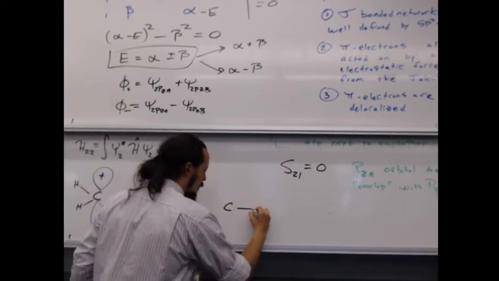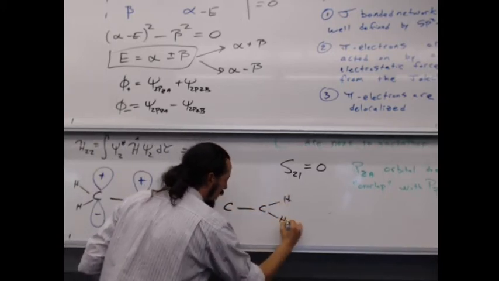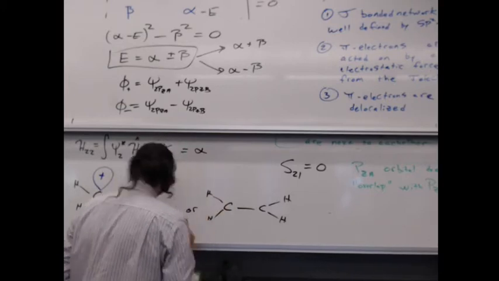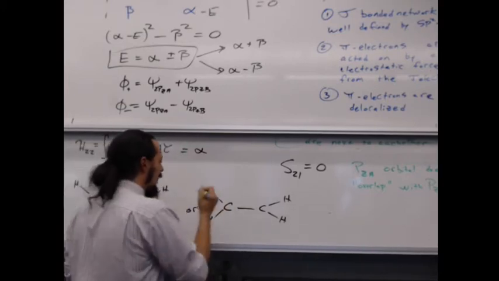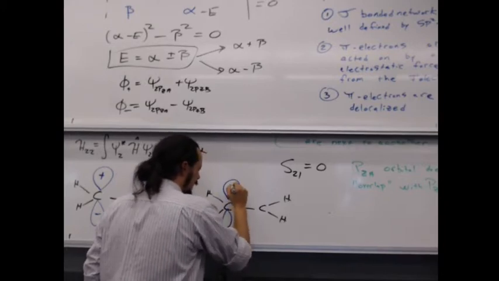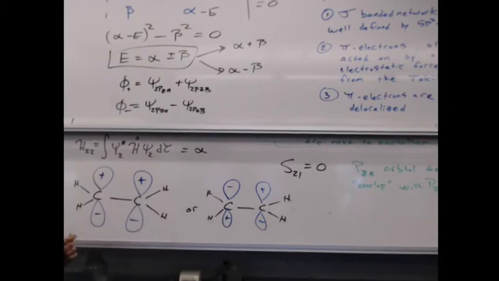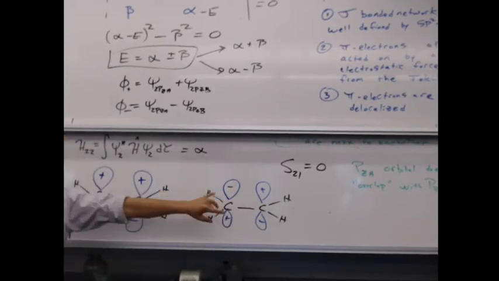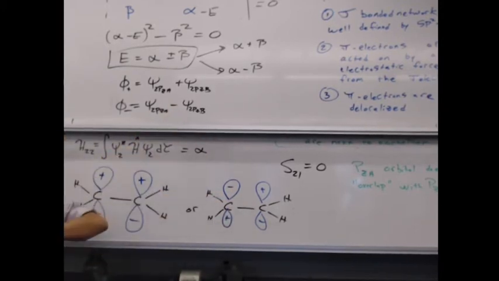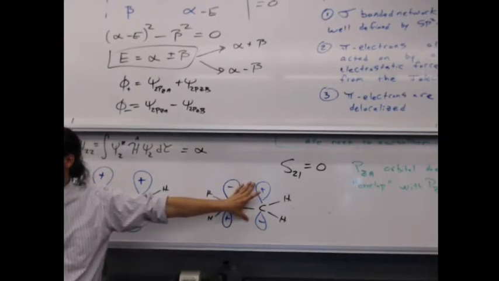Or I could have the opposite of that, where I'm going to have this flip in them from that negative side. I'm just going to flip it. One of these cases is going to be constructive interference. One of these cases is going to be destructive interference. One of these we would call a pi bonding orbital. One of these we'd call a pi anti-bonding orbital.